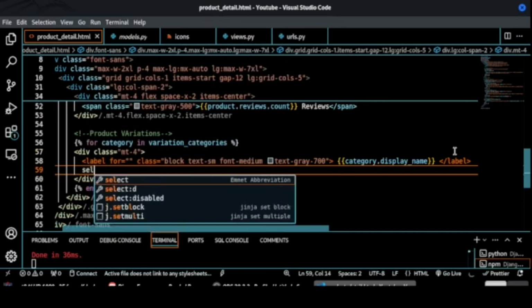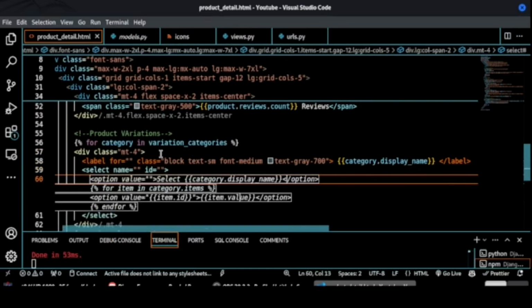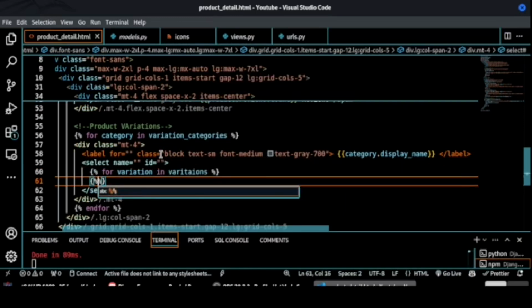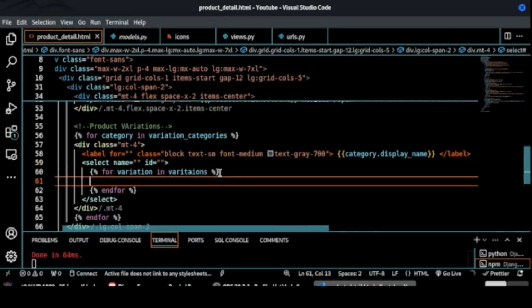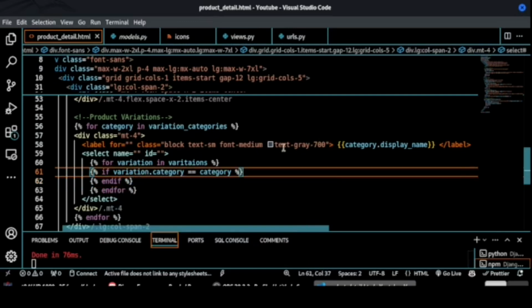And below our label, let us have options. So we'll use select, and then inside our select, we are going to loop through the variations under that category. So we'll say for variation in variations, let me close that for loop, say endfor, and then we'll now check variation category. Let me close that if, so endif. So if variation.variation_category, this will be category.